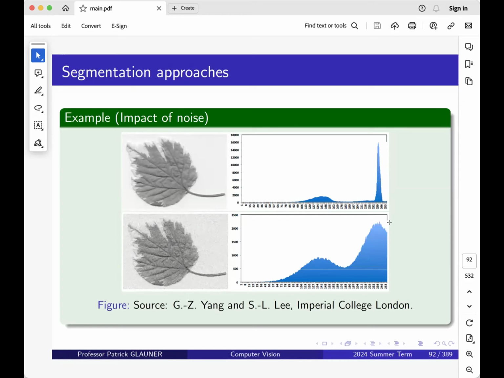I'll give you a second to think about the histogram and what you think about it.